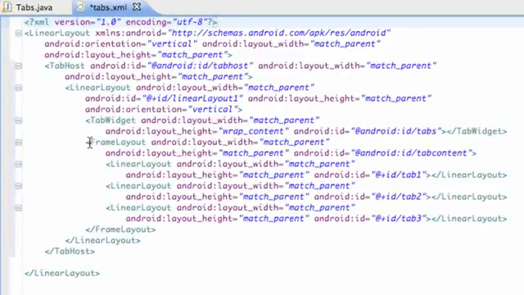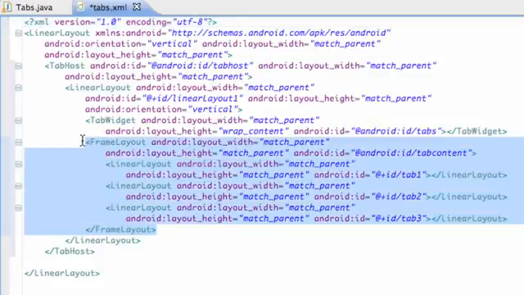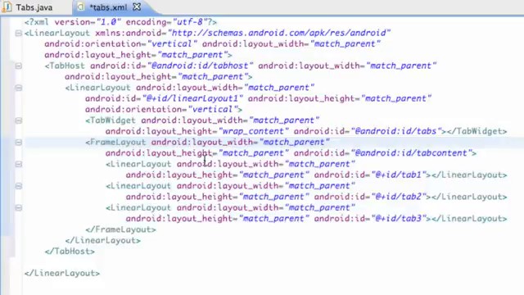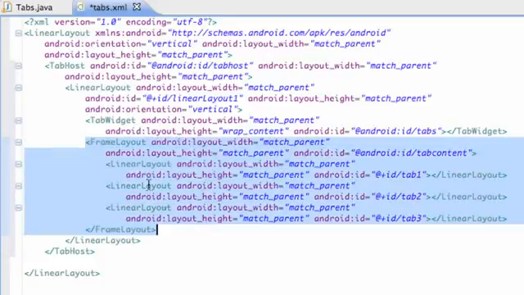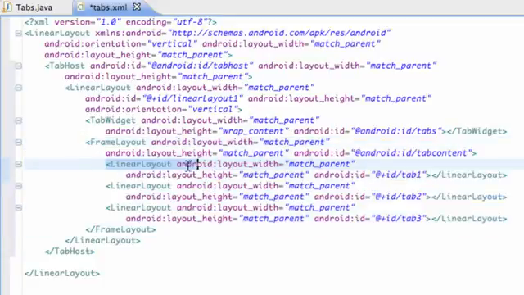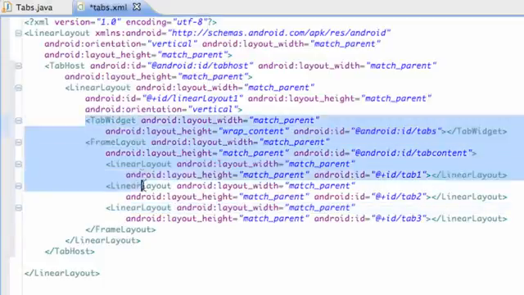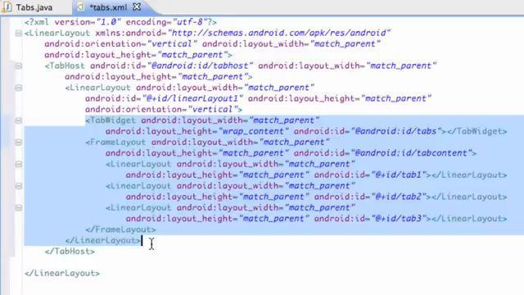Basically, firstly, we're just going to start within the smallest little brackets here. We have a frame layout, and the frame layout allows us to draw on top of each other. Let's first describe everything. The frame layout is going to hold our 3 tabs, or even more if you want to put more tabs. It has 3 linear layouts. Right now none of those linear layouts have anything within them, and we also have a tab widget that holds all of that.